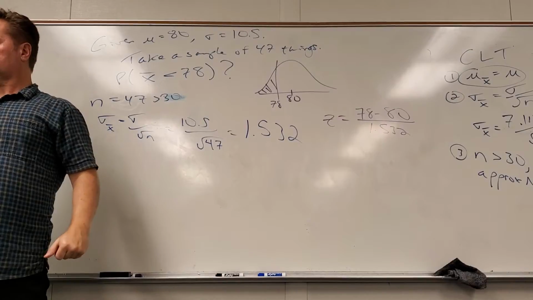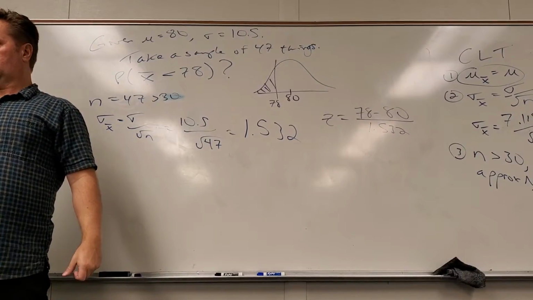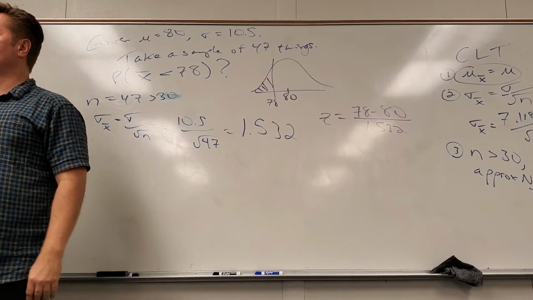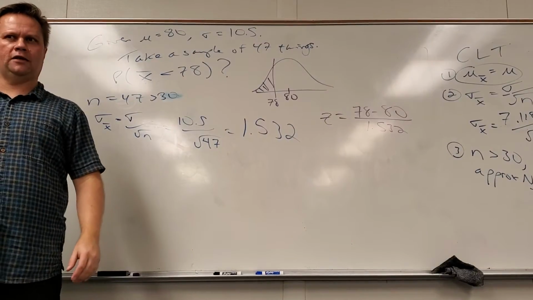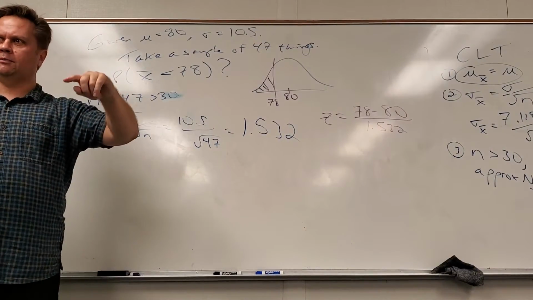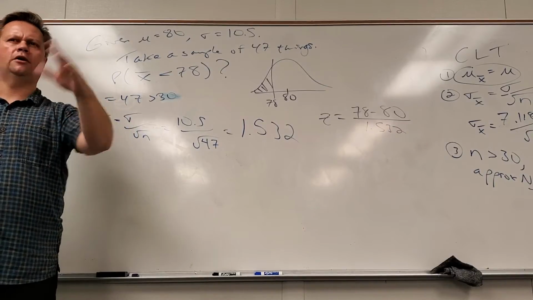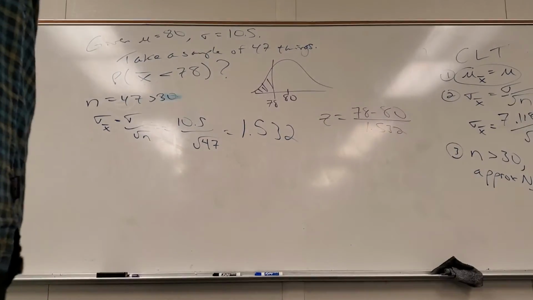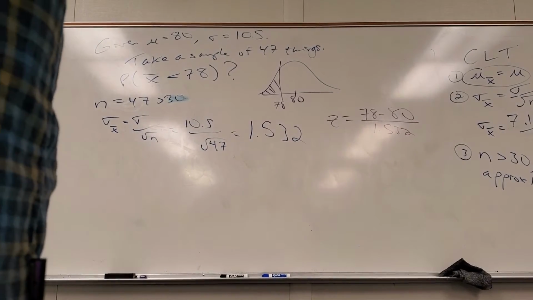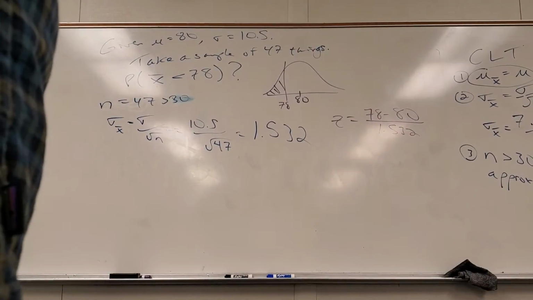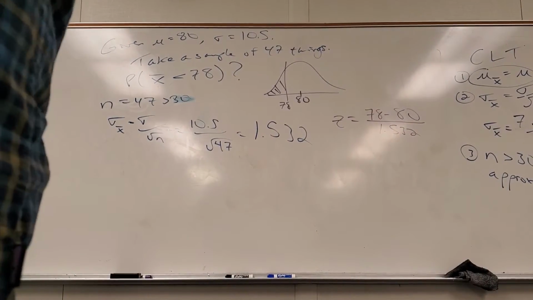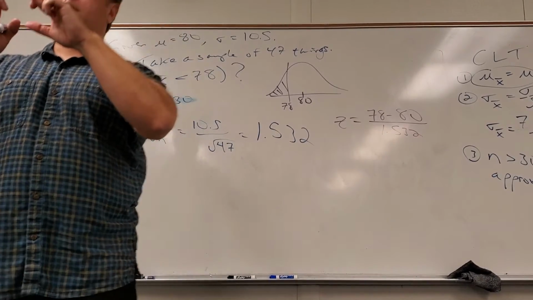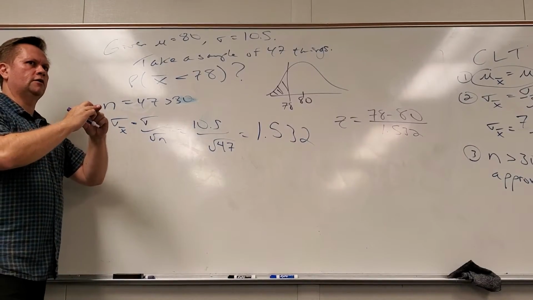For these types of problems, you want 3 decimal places? Standard deviation always goes to at least 3 places. One person saves you. I know you guys all know that, don't you? So I told you a long time ago, make everything 4 places, you're covered, except for what? Z's, because what's the z-score chart need? 2. So if you forget, the chart tells you, I only want 2 places. Okay, love you guys. Let's finish this out.